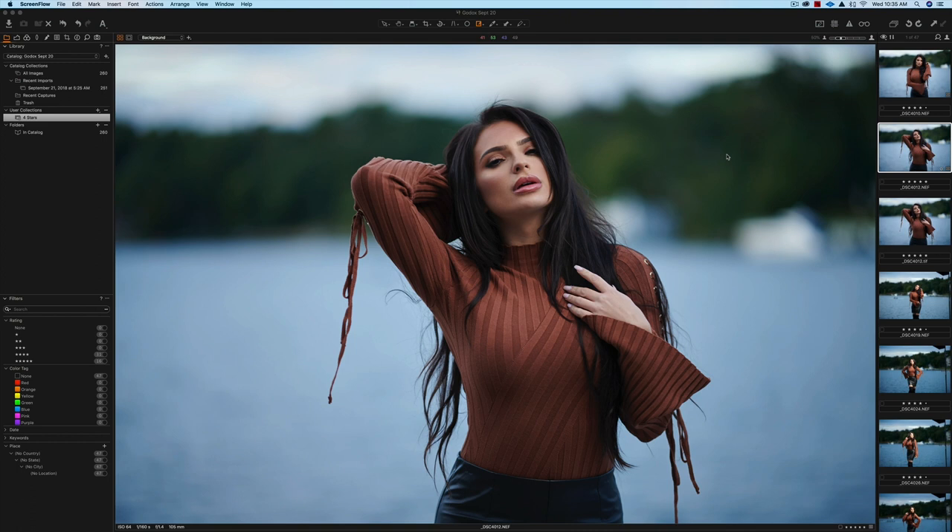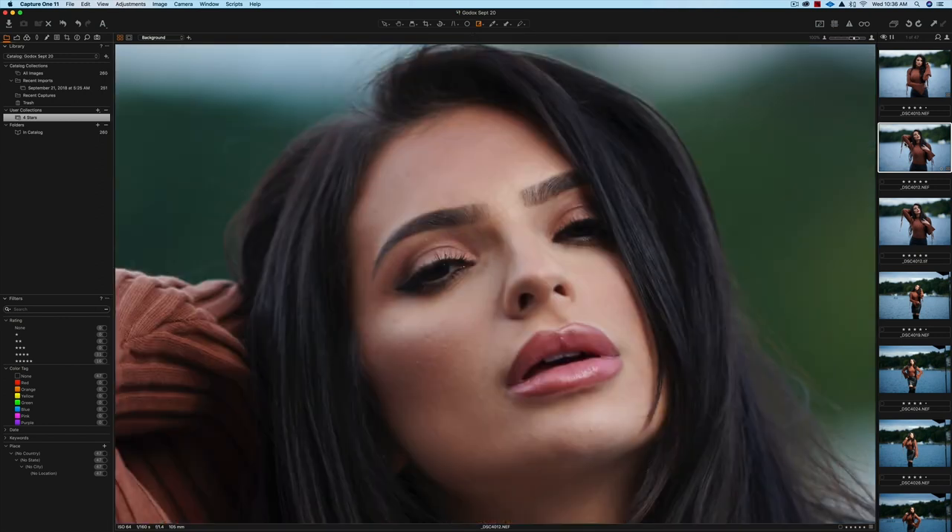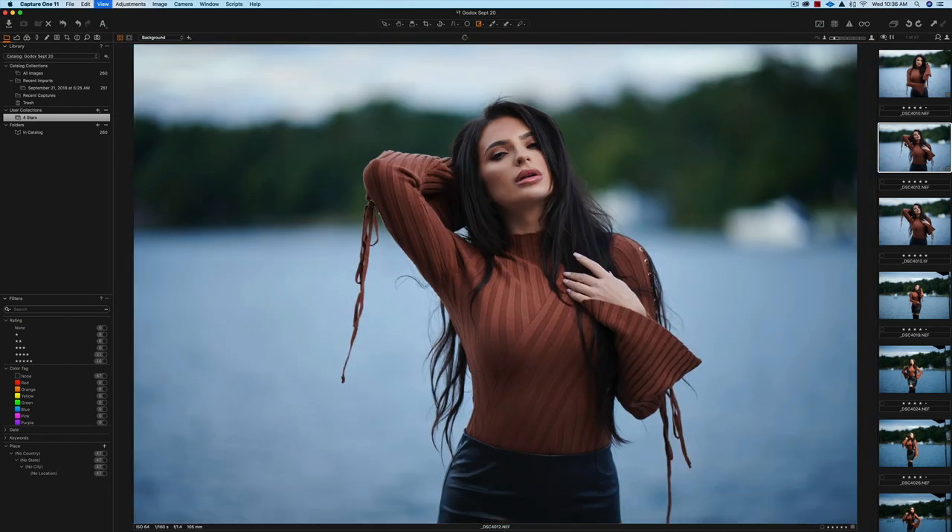With the 105, it's a little harder to focus at f1.4, so I suggest using a tripod. This shot was at f1.4, but throughout the shoot I decided to move it up to f2, f2.8, or f4 to get varying degrees of depth of field. If you zoom in you can see it's a very shallow depth of field at f1.4, which is normal. If you don't have a tripod and your focus point isn't right on someone's eye, the depth of field is very shallow — so I'd recommend using a tripod and taking two or three shots to make sure you capture the image you want.